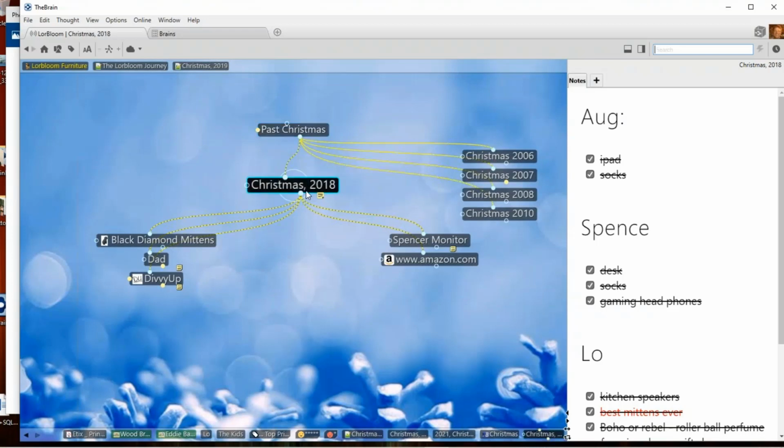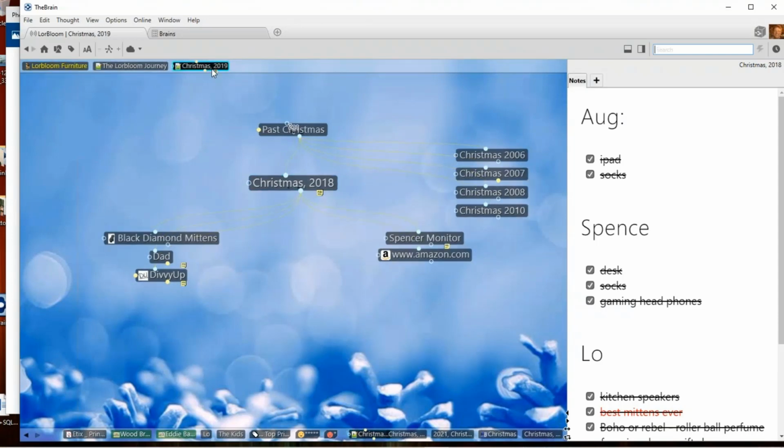And here you can see in 2018, more so than creating child thoughts down below, I created these long lists of everything that was being purchased for my kids or for my wife or what have you. So many different ways to add that information into the brain. Mostly done in notes in 2018. 2019, I did it a little bit more with thoughts, so I could keep track of the purchase orders, and shipping numbers, and tracking IDs, etc.